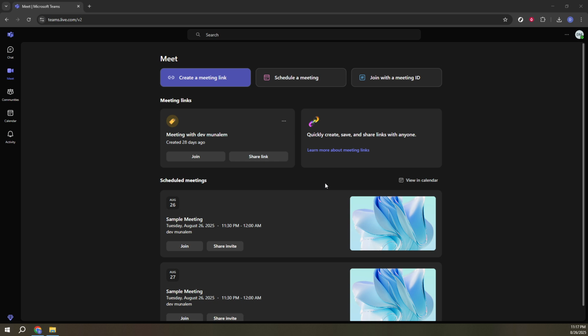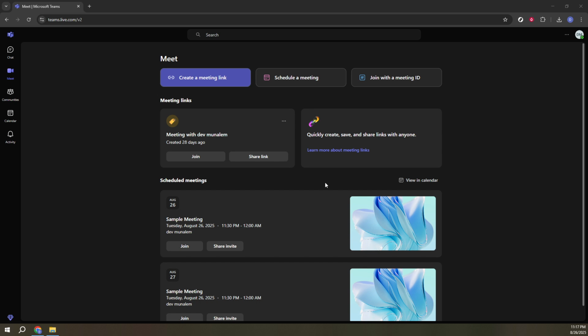First, let's get started by heading over to Microsoft Teams. Open up your preferred web browser and type in the URL or simply search for Microsoft Teams. Once you're there, log into your account with your credentials. Be sure you have all your login information handy. Otherwise, you might find yourself having to reset your password, which can take a little more time.